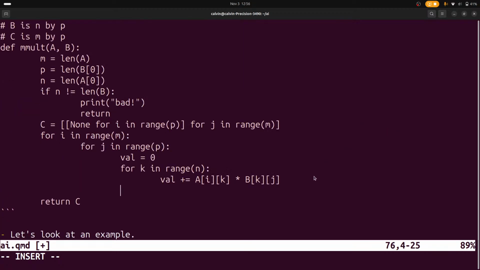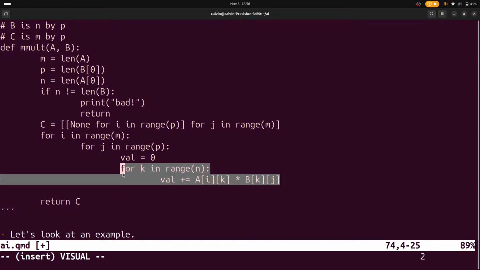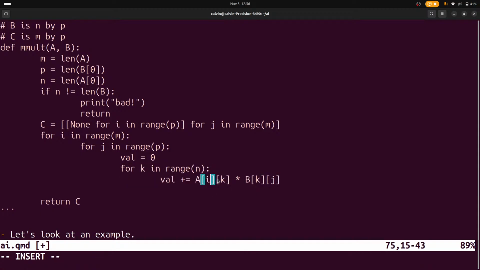Okay, just pausing right here. Do you see how this is a vector operation? We can rewrite that as a vector operation. We'll get it to work, and then we'll turn it into a vector operation. But this is multiplying k values times each other and adding them up. This is a sum of a vector op. C, I, j equals val.